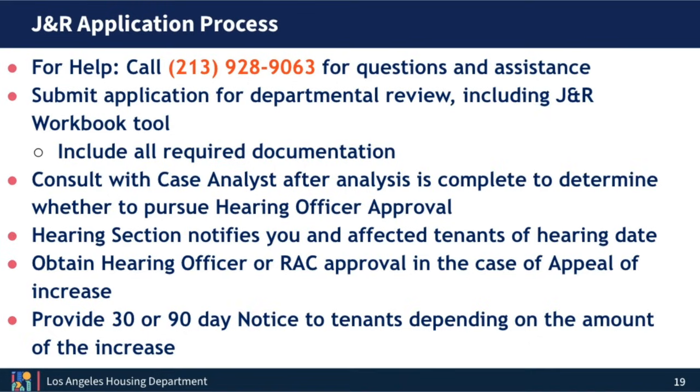Obtain hearing officer or RAC approval in the case of appeal of increase. Provide 30 or 90-day notice to tenants depending on the amount of the increase. If amount of increase is less than 10% of current rent, you'll need to provide a 30-day notice. If amount of increase is greater than 10% of current rent, you'll need to provide a 90-day notice. For mobile home parks, see state law.